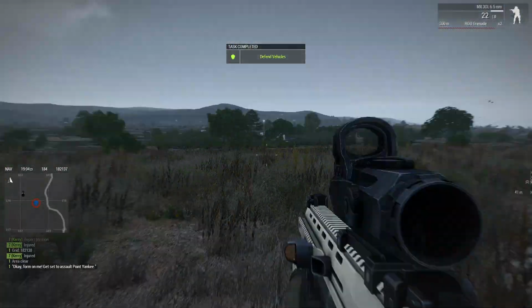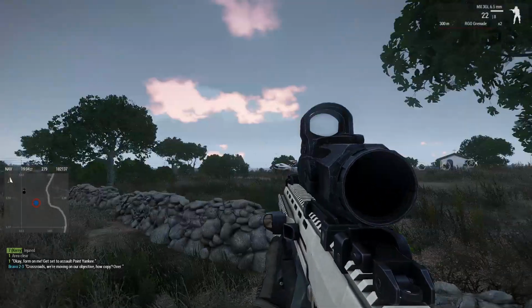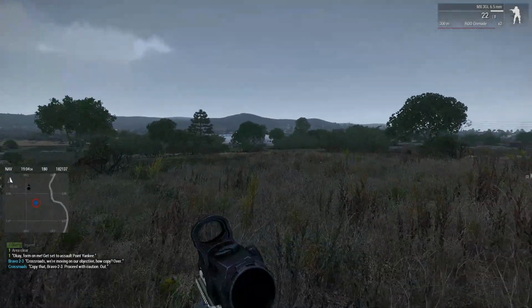Clear. Okay, form on me. Get set to assault Point Yankee. Crossroads, we're moving on our objective. Copy. Over. Copy that, Bravo 2-3. Proceed with caution. Out.